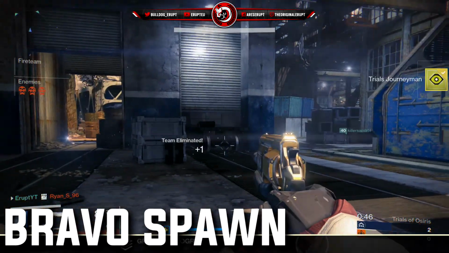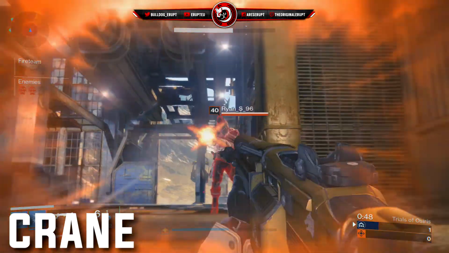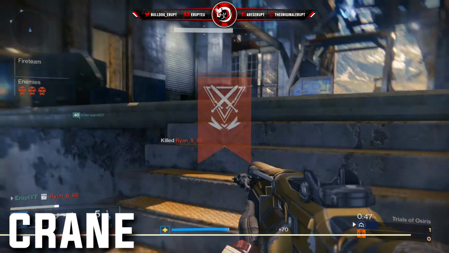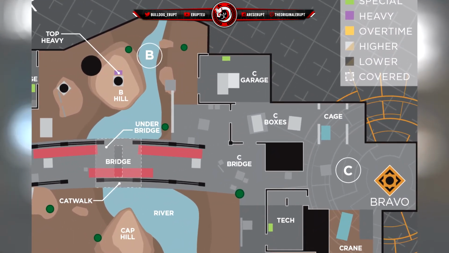so you should really take Bravo Spawn to your advantage. So at the back of Bravo Spawn now on the left side we have Crane, and you can actually jump into the little freight container that the crane is holding. Taking a trip down now to the right side of Bravo Spawn we have C boxes.